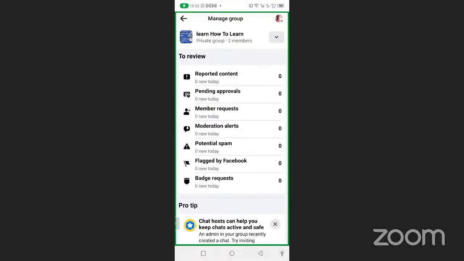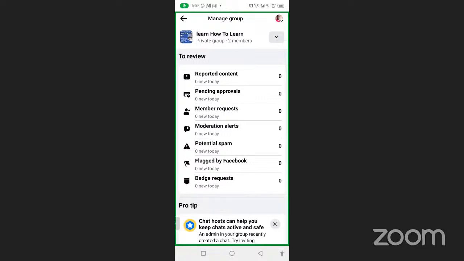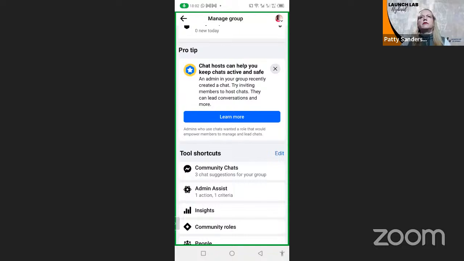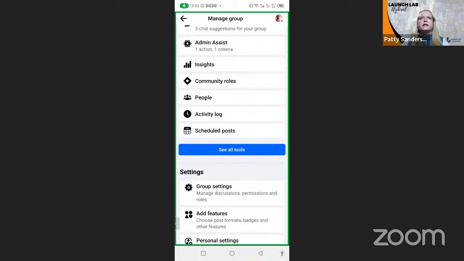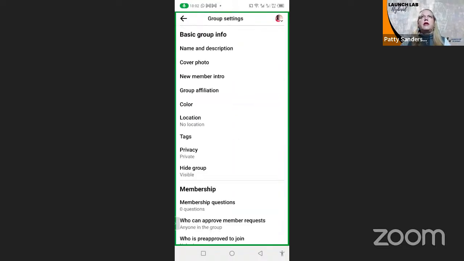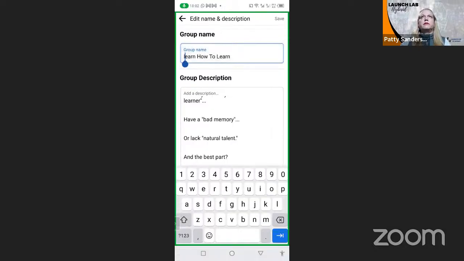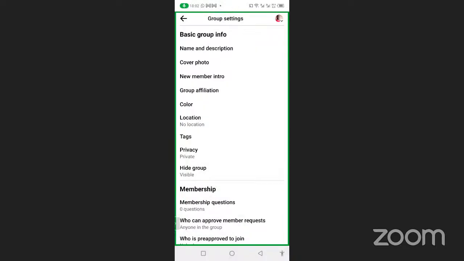And then scroll down. Oh, went too fast. Okay. Scroll down. Okay. Right there, group settings, and name and description. Okay, right, perfect. And then hit save.